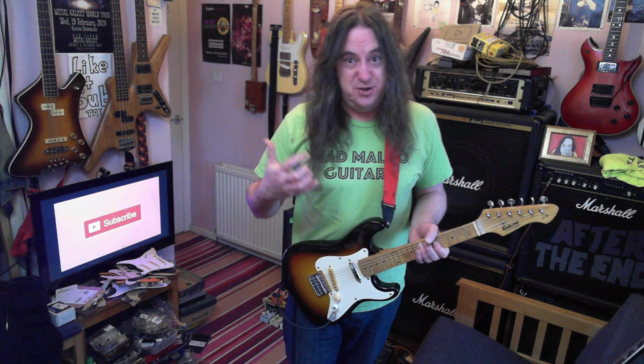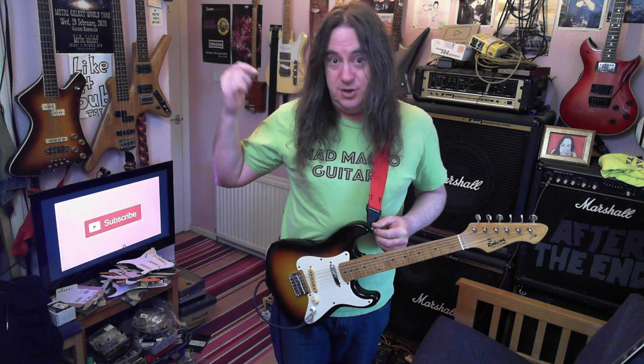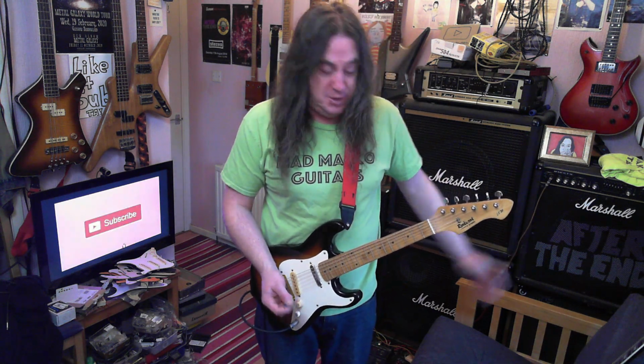My plan was I was going to use the wee tiny loop pedal and then use the Black Star or that wee amp, but I decided I couldn't bother doing that. So I'm just using what the wee tiny loop pedal does, but I'm using mine.